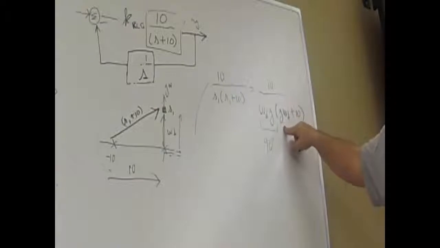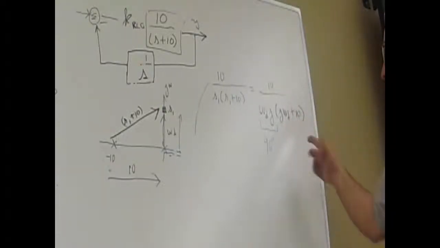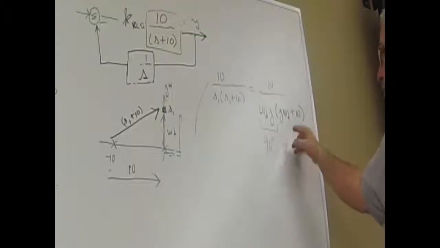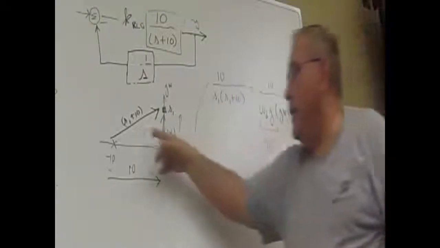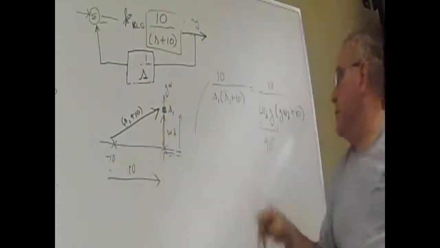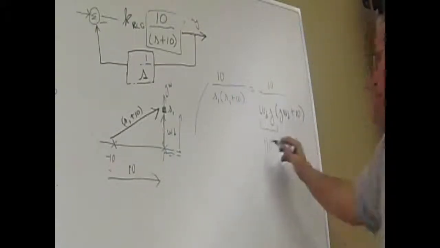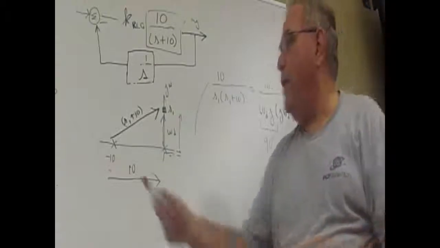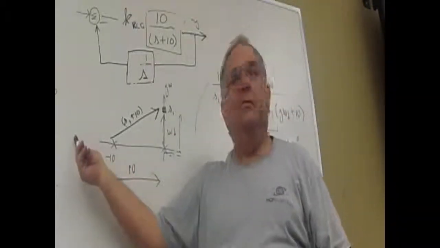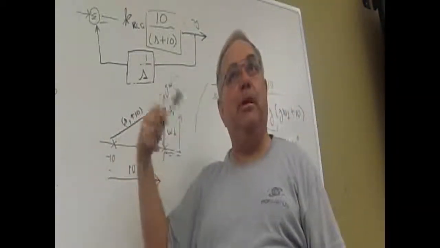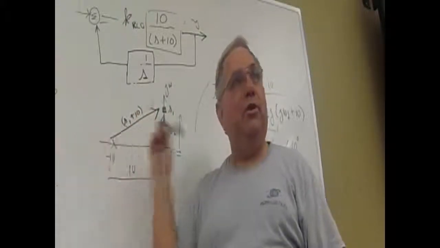What's the angle of this j omega plus 10? Well, it's going to be a little bit less than 90 degrees, right? So I have 90 degrees, and this is going to be less than 90 degrees. So when I add them up, I'm not going to get 180. If I pick my trial point over here, and again, now I'm starting to skip a step, I'm starting to draw my phasors. I'm just going to draw the phasors.